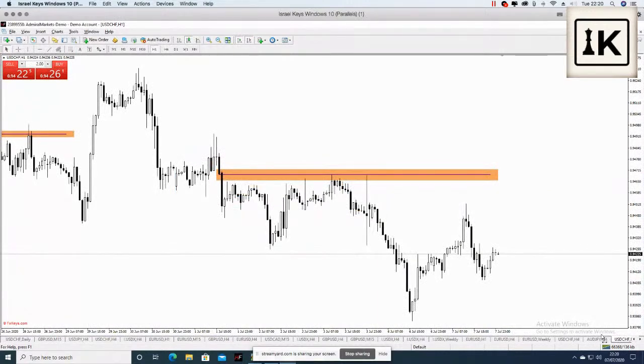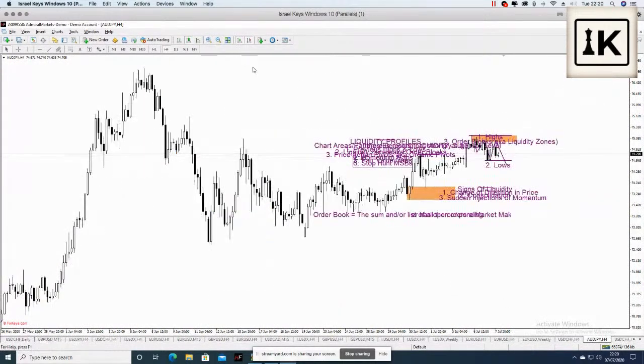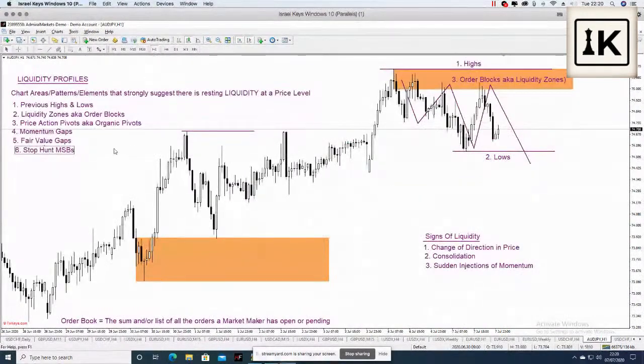So I'm going to give you those 6 for today. I'll carry on with a couple at our next session, but this is irrelevant if you don't know how to make it work. So the question then becomes, what do you do with liquidity profiles? So Reggie, for instance, to use the example of your strategy, if your signals on your stochastic and your Bollinger Bands are lining up with price hitting a liquidity profile, then you can trust them.